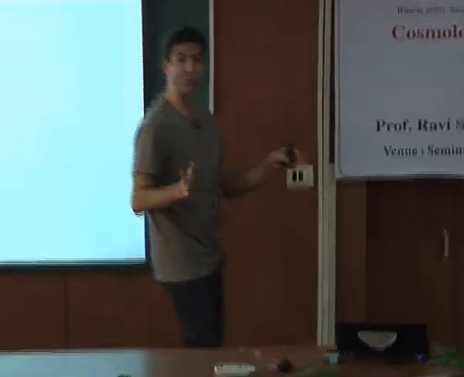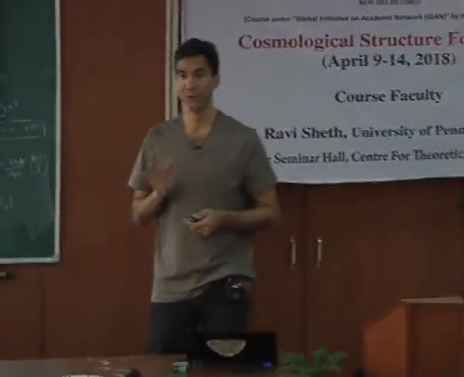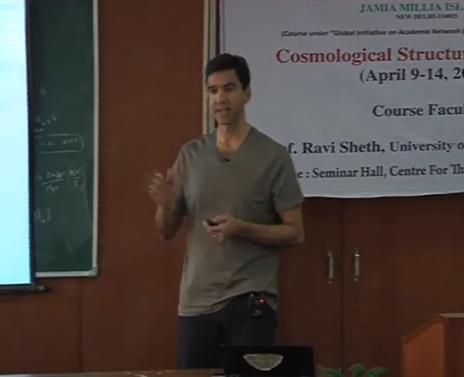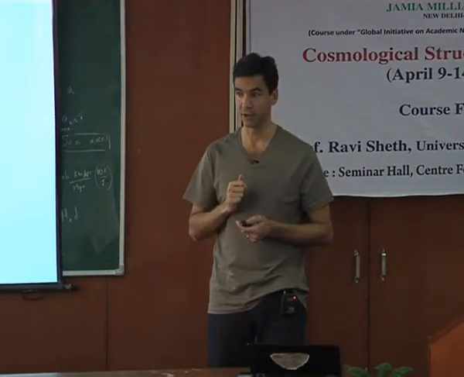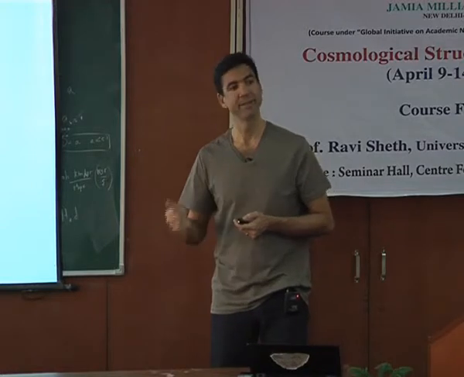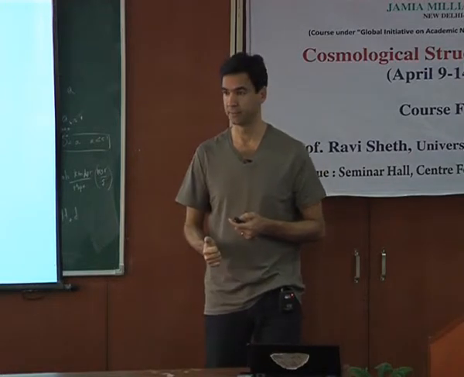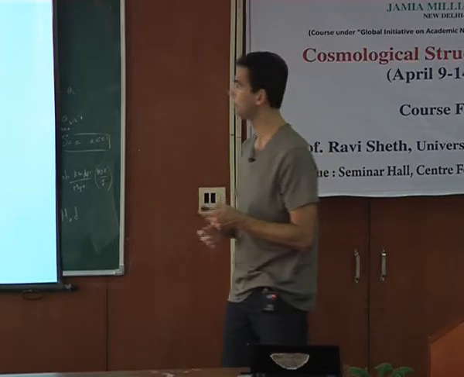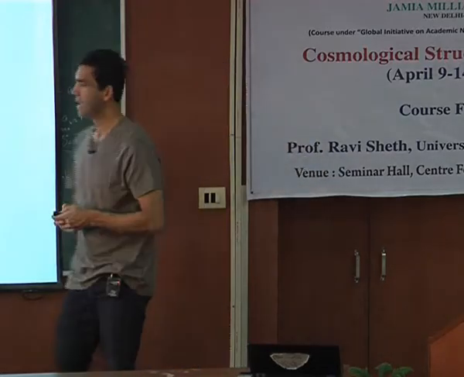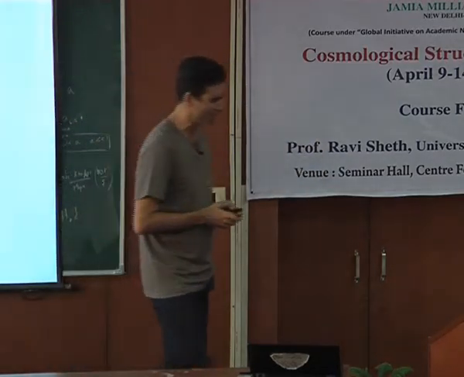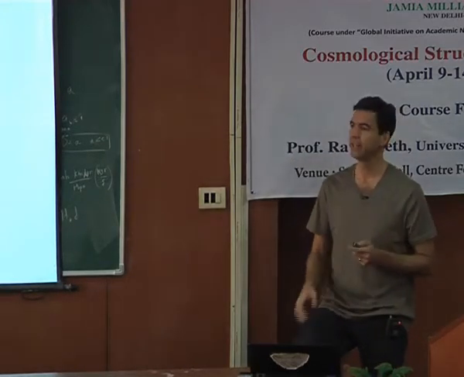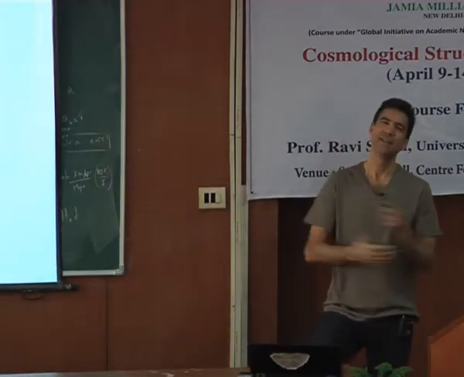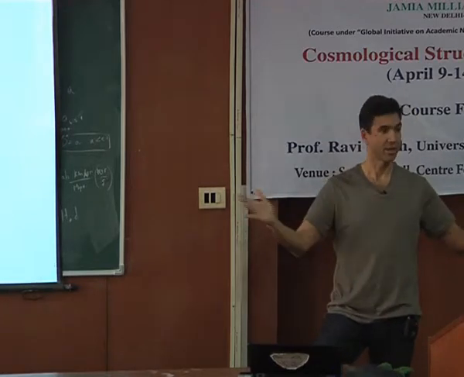So what we're going to try to do now is put together the physics that set the shape of the power spectrum, cold dark matter plus baryons, with the physics that made the CMB. And to do that, I need to add one more ingredient. That one ingredient is when gravity starts to make structures form.